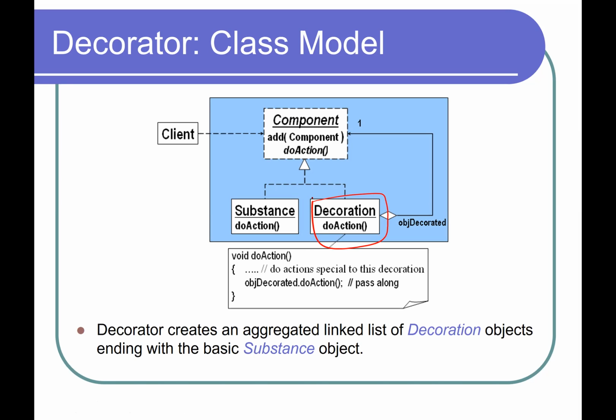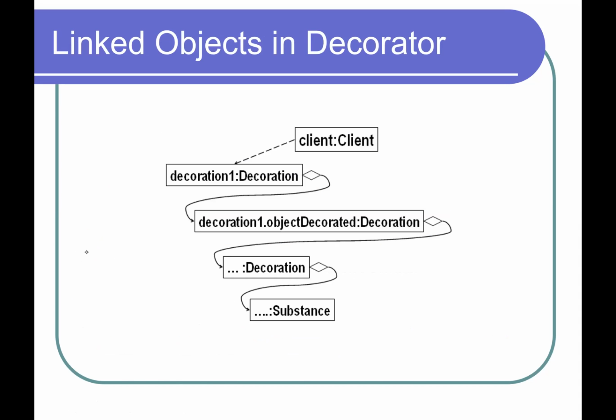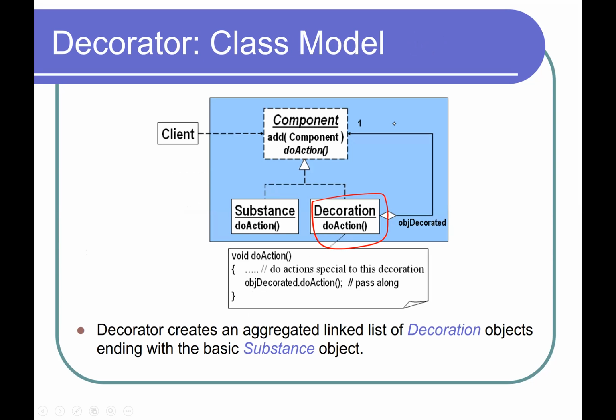No, star is a problem because star means 0 or more. So this is my decorator, and you end up with a situation that's no longer a linked list. Not exactly, because star again... No, not one to many. I'm saying I might have it or may not have it. So all I'm trying to say is this decorated object may have something afterwards, or it may not. Exactly. So 0 to 1.